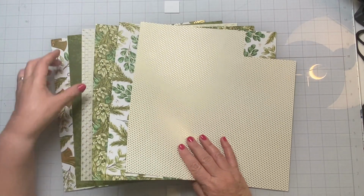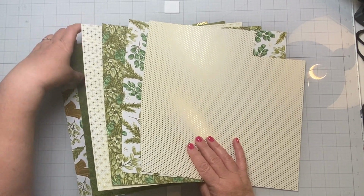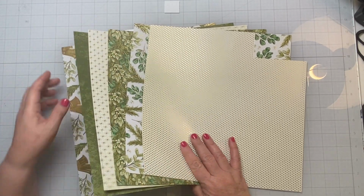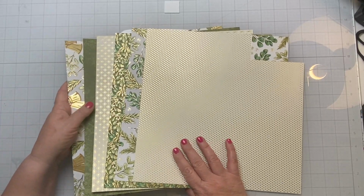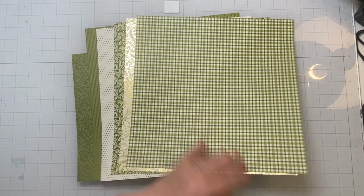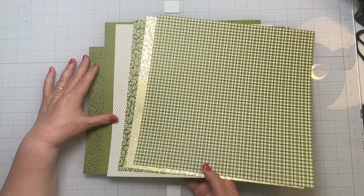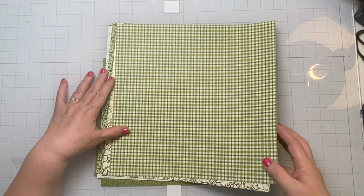I happen to be a real, I like traditional papers. Anyways, I like stripes, I like plaids. And if there's anything like a gingham, such as a print like this, I'm all in. I'm gone. I have to have it. So that's what we're going to use today.